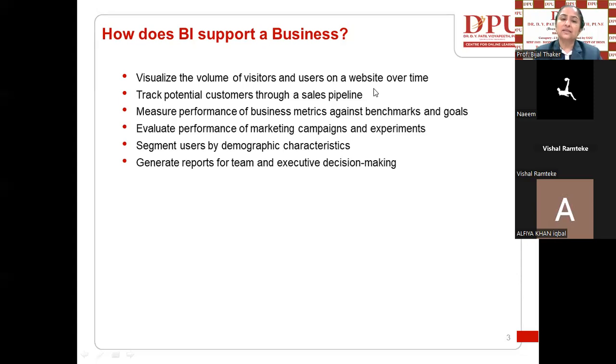Based on these reports, business can take decisions so that further activities will be carried out accordingly. They can even construct their marketing strategies accordingly. And to answer these questions, business intelligence helps the business.